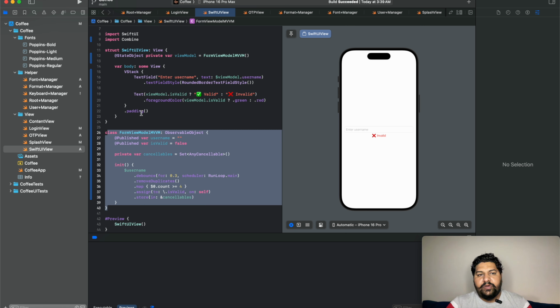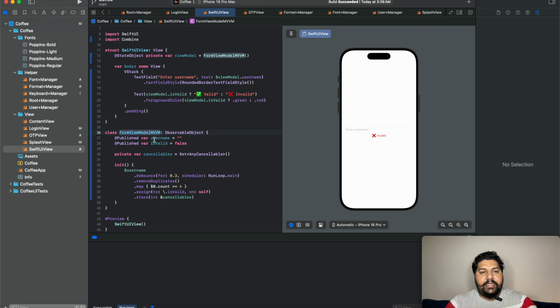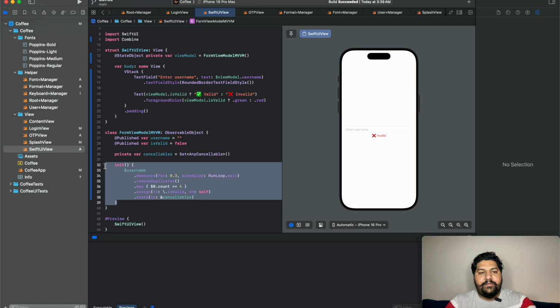Here I have not taken the model because I'm not calling any API. Here I have created this view model. Inside the view model, I have taken one string variable, that is username, and one boolean variable for validating whether the user is valid or not. And with the help of the Combine framework, I have implemented operators here to validate my input.